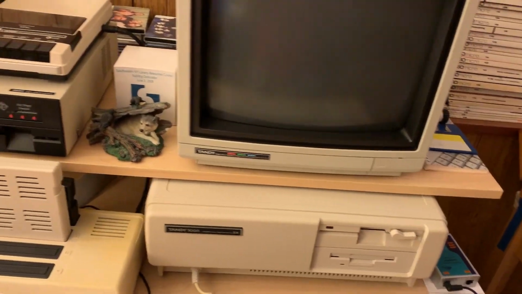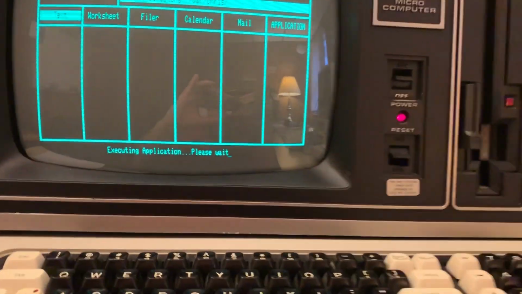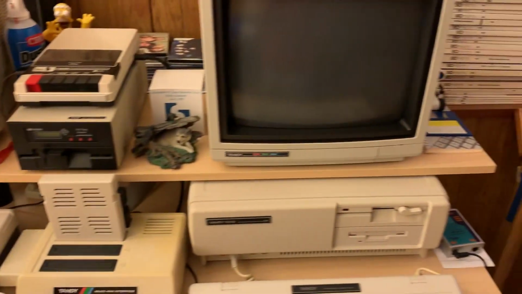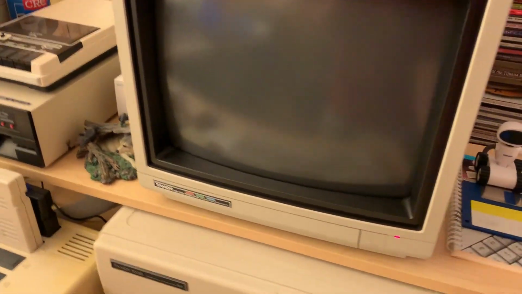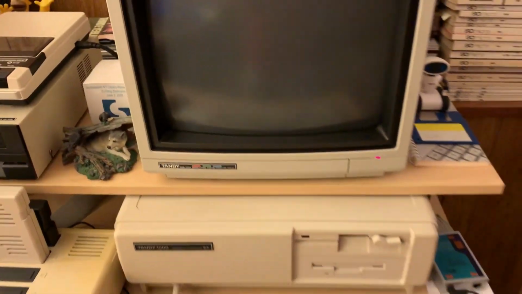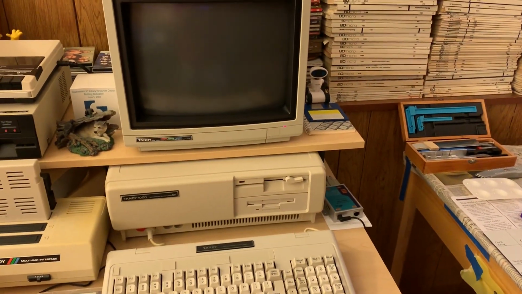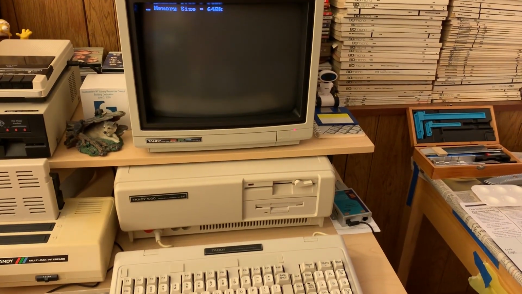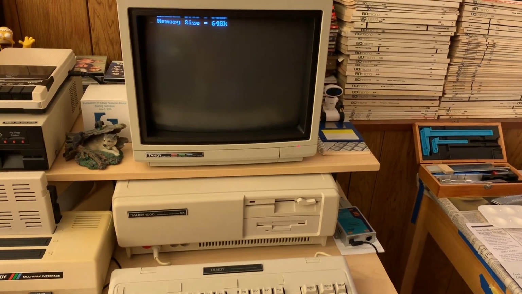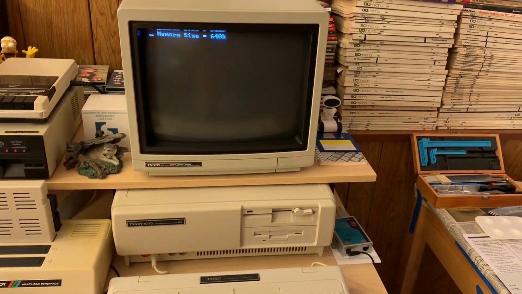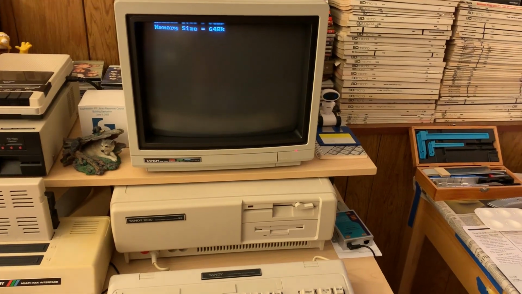So, while this is going, I'll give you an idea what I'm looking for here. Gotta turn it on, though. Okay, let's power up the Tandy 1000. And we will show you what I'm talking about. So on this guy, I have DeskMate 3, which is actually a much later version, much more user-friendly, much more graphic, user interface-like, kind of GEOS-like.